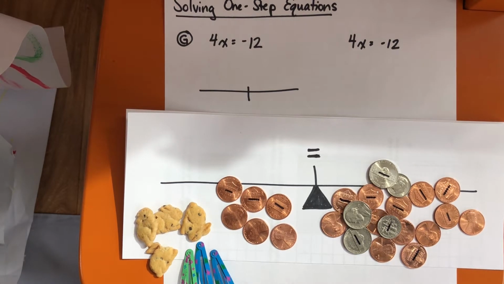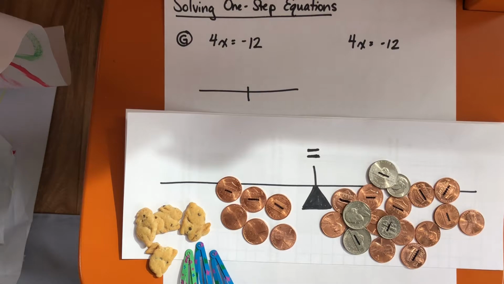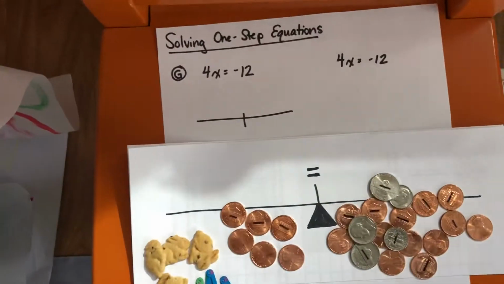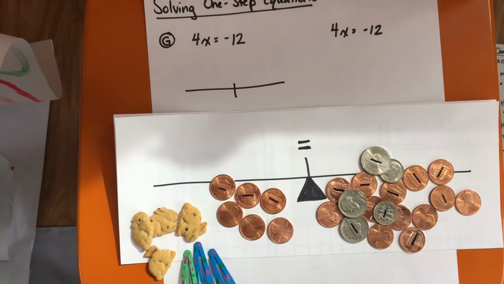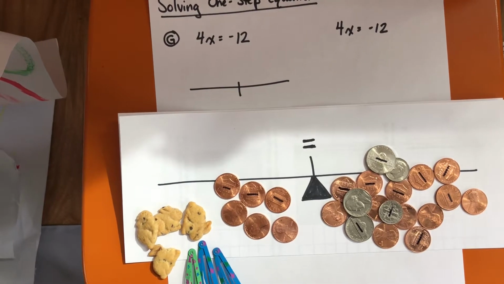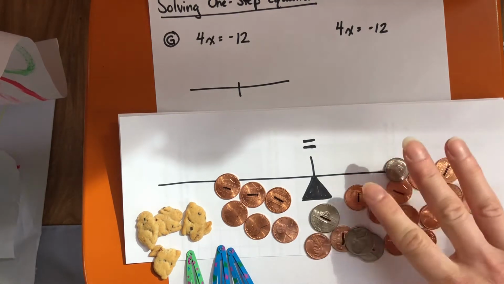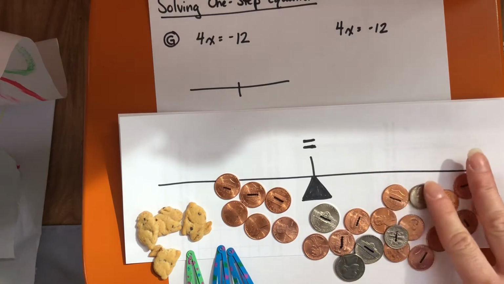I would like you to notice that in the short time I did that last video, my son has turned himself around. He's becoming quite the squirmy little guy. I also would like you to notice that I'm going to be using some bunnies instead of hair clips because my daughter's asleep and I needed one more hair clip and I was not about to mess with her nap and accidentally wake her up.